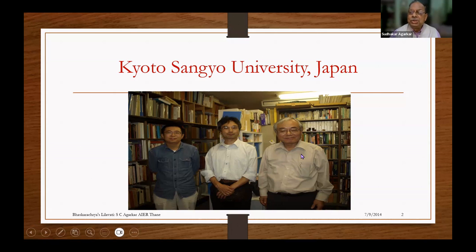This person, whose name is Michio Yano, is a Sanskrit scholar, and he has translated many Sanskrit books into Japanese and English. His colleague was working on Brahmagupta's book, and this is a student who was at that time working on Aryabhatiya. So I had an interaction at the university, and after the interaction, we came to the room of Professor Michio Yano, and you can see his room is full of books.